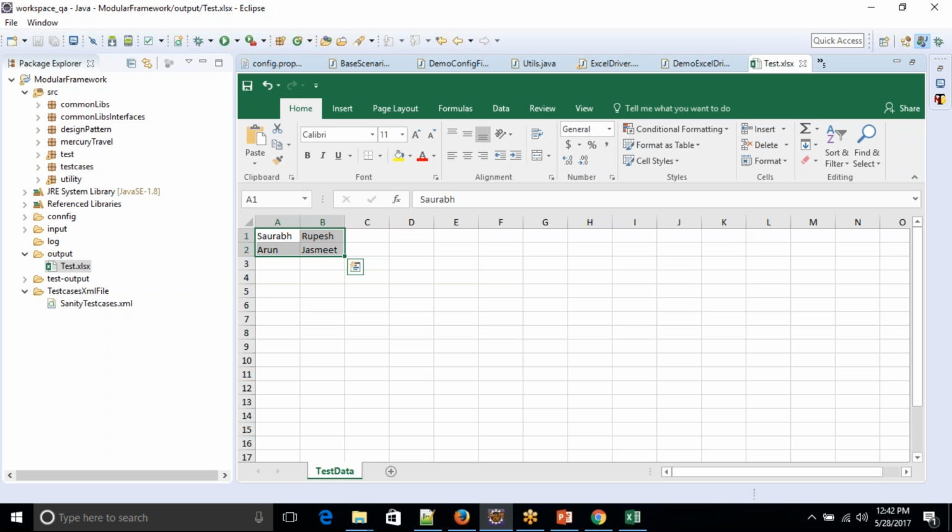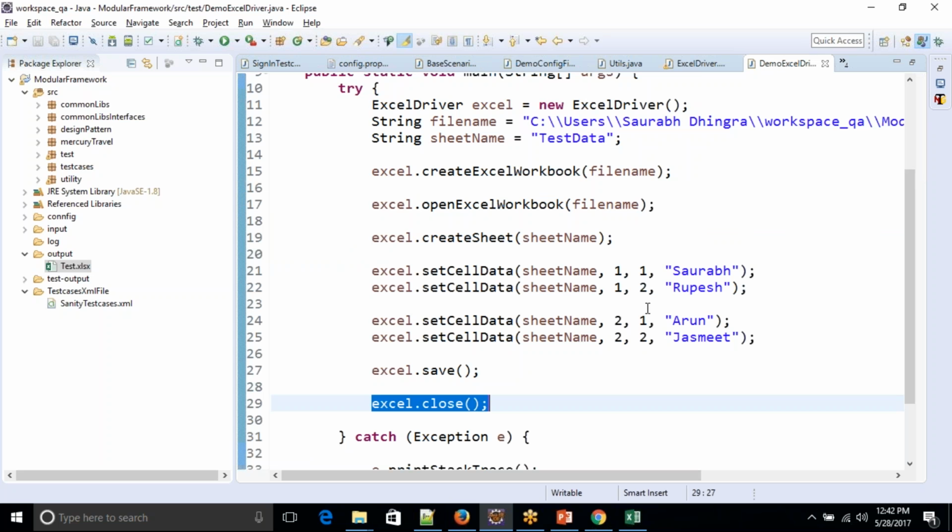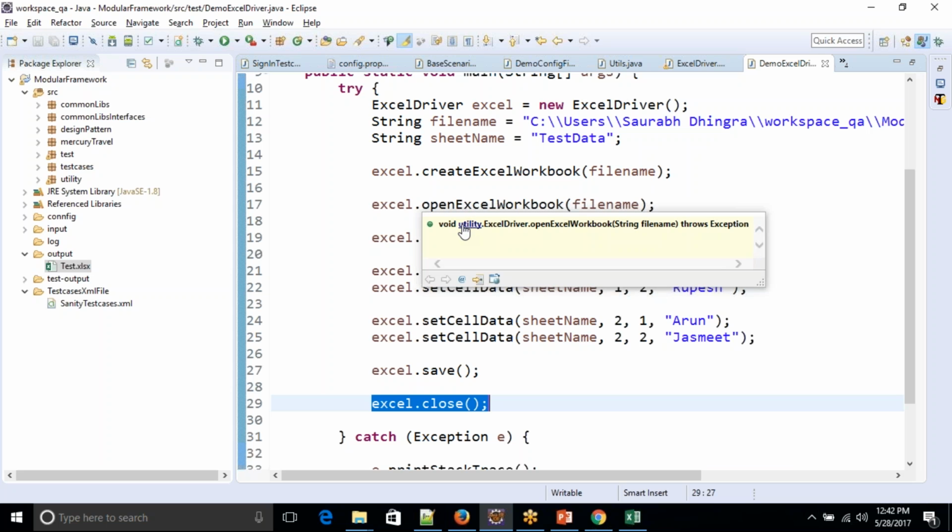Okay, so yeah, that's all in it. Reading from the Excel sheet, we'll probably take in the next class. And before that, I want you guys to just go through this Excel code again and again, two or three times. Try writing it yourself.